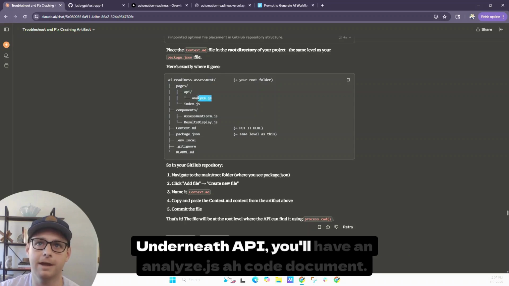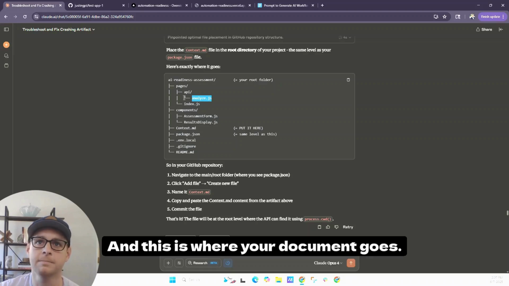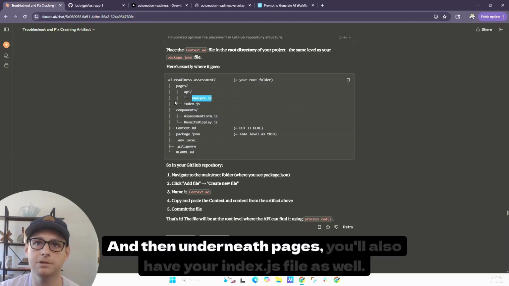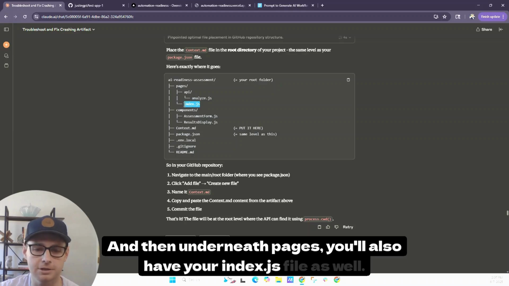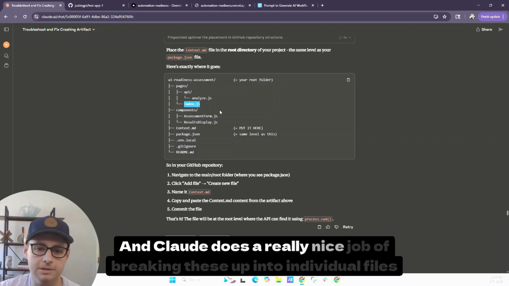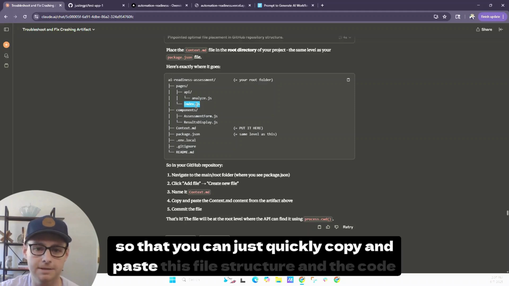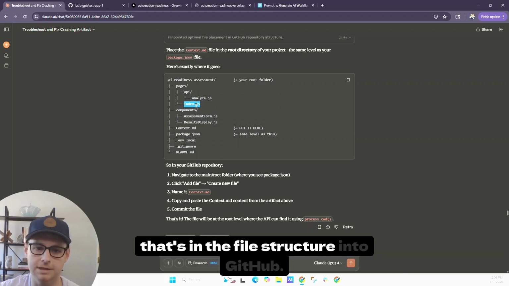Underneath API, you'll have an analyze.js code document, right? And this is where your document goes. And then underneath Pages, you'll also have your index.js file as well. And this is where your index.js code goes. And Claude does a really nice job of breaking these up into individual files so that you can just quickly copy and paste this file structure and the code that's in the file structure into GitHub.